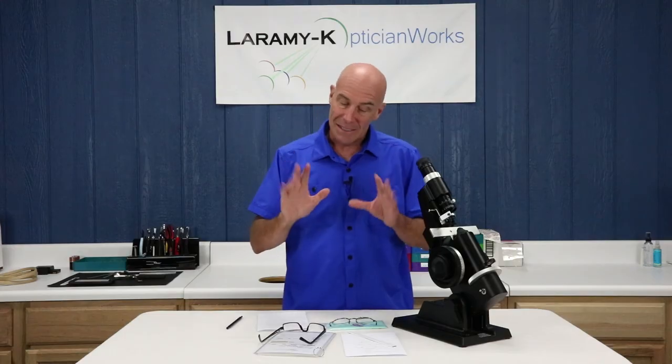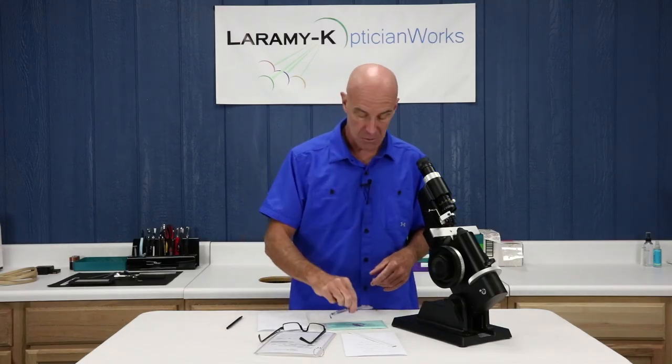Somewhat of a rule: over minus, under plus. That's really kind of a subjective thing. Get yourself some pairs, pull them out of the donation box or whatever it might be, and just practice your neutralization techniques. Single vision as they are, lined bifocals as they are. Progressives — you must mark them up using the appropriate chart before you jump to the lens meter.